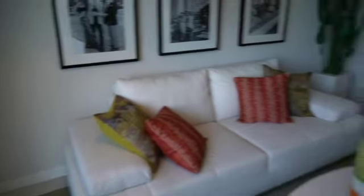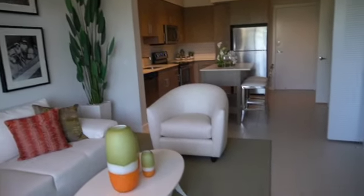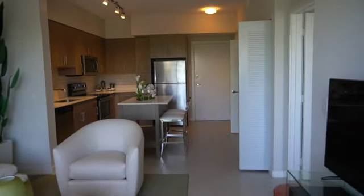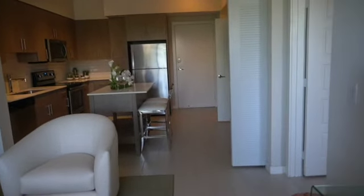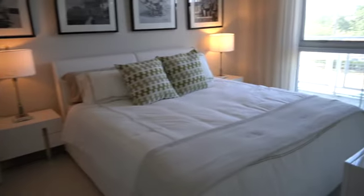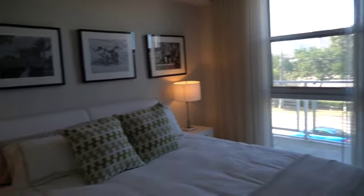But getting back into the unit, as you guys can see, it definitely does feel nice and open and airy. I love the open floor plan. I feel like what helps it out is not only the natural lighting, but the light cabinetry that they decided to use in the kitchen. Now, off from the kitchen and living room, we're going to head into the bedroom, which is this door right here. They do have tile on the floor throughout the whole apartment, as you guys can see. And in addition to the natural light in the living room, it's also in the bedroom, which is definitely a pro to me.